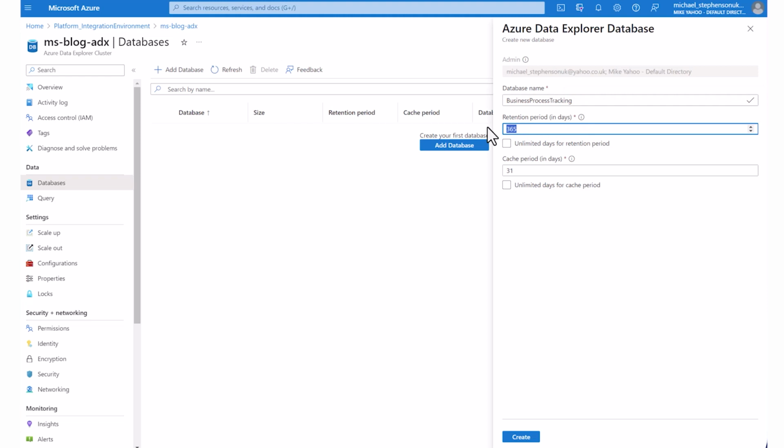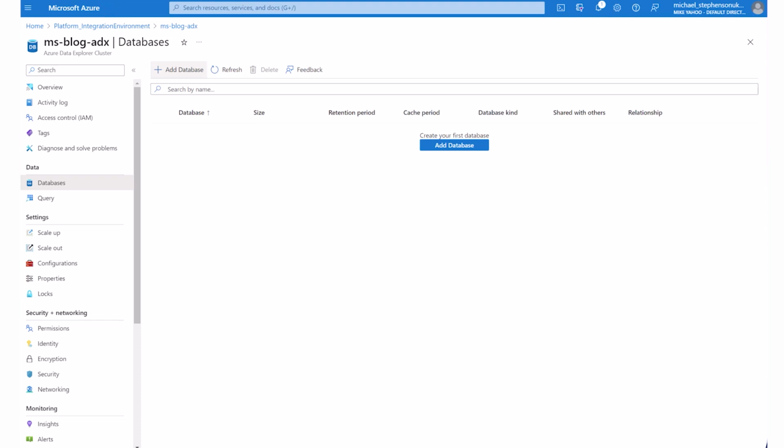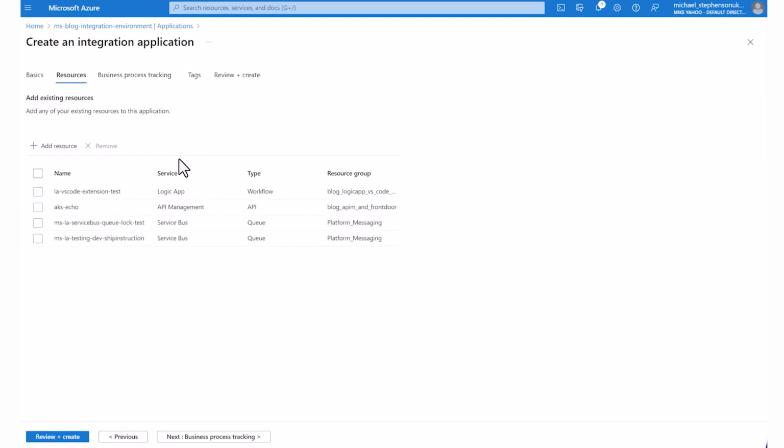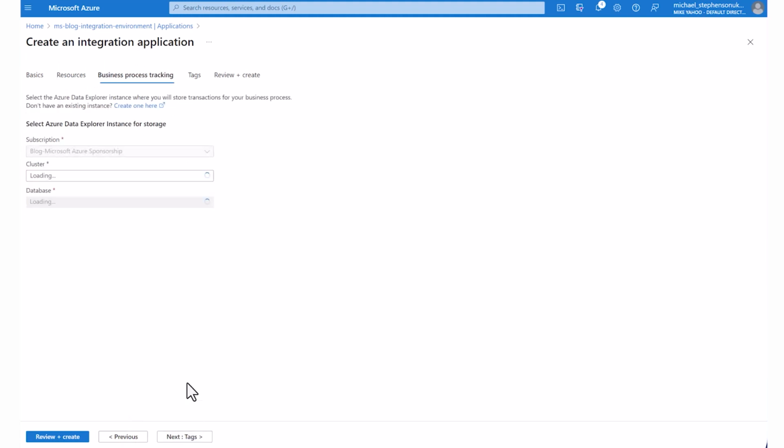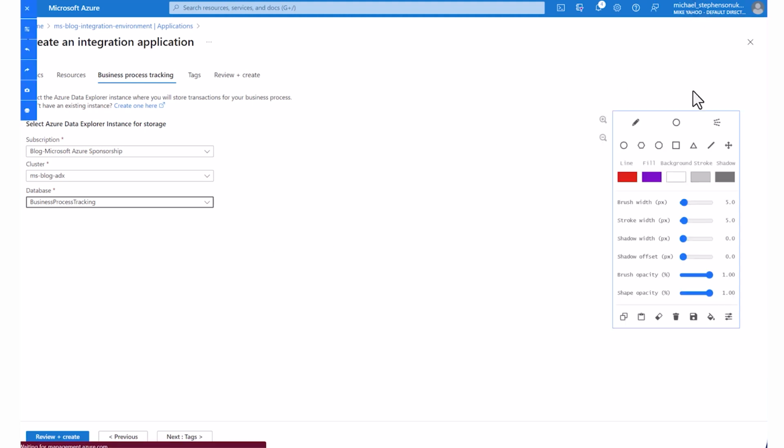Guess I'll just leave that 90 days maybe. So if I'm looking at this, my database is created there. How I'm interpreting what I'm seeing here is I've got my resources. So I pick my cluster here. So I'm guessing I could have a different database for each application maybe.